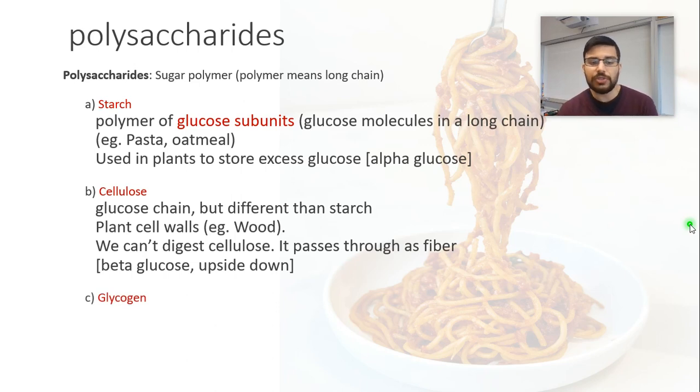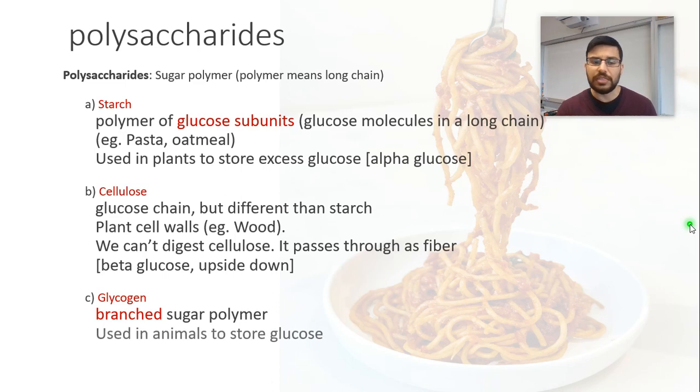And then the last one I want to show you is called glycogen. Glycogen is a branched sugar polymer. It goes all over the place. It's a wonderful place to store sugar for our bodies. So our bodies aren't as organized. Starch is awesome because everything is facing the exact same way. Everything looks neat and tidy. Cellulose, same thing. It's flipping one after the other.